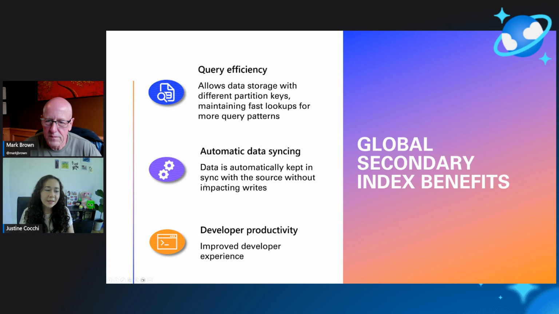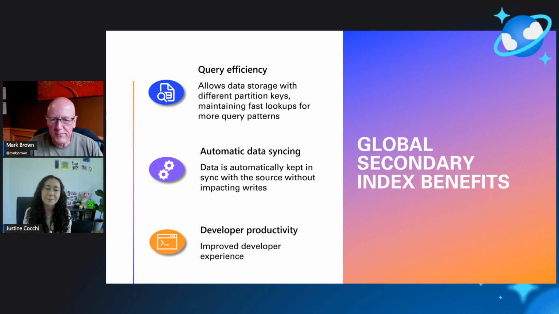And we've also made it a lot more seamless for actually building these GSIs. So GSI is a pattern that you might already be implementing on Cosmos with a dual write strategy or reading change feed and writing the changes. This is actually how our GSI feature works under the hood. We are using all versions and deletes change feed. But with GSI, we automatically sync the data for you. You don't need to manage that change feed job. You don't need to do error handling and all of the things that come up with actually syncing to sources. It can be really complex.